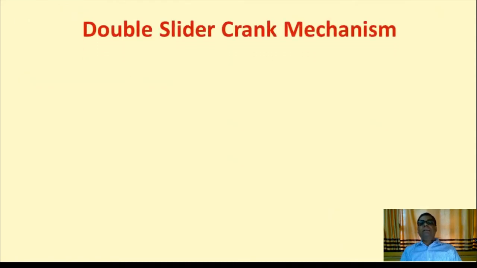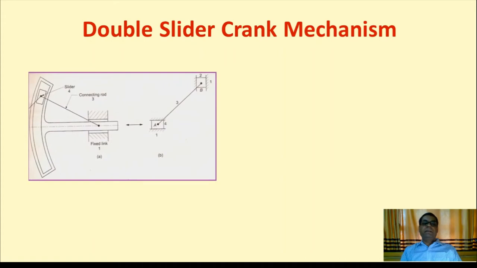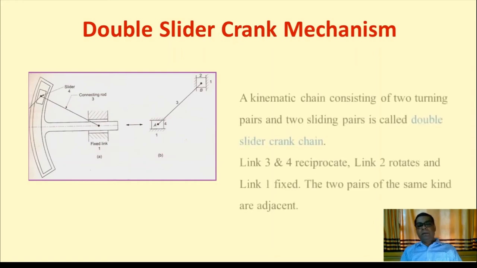Now the double slider crank mechanism, that we can see over here, has two sliders present in this particular type of mechanism. In figure B you can see the simplified figure, that is two sliders, A and B, and one is the support, that is the supporting slots, or you can consider it some kind of cylinder, and 2 and 4 are the slider blocks, and 3 is the connecting rod.